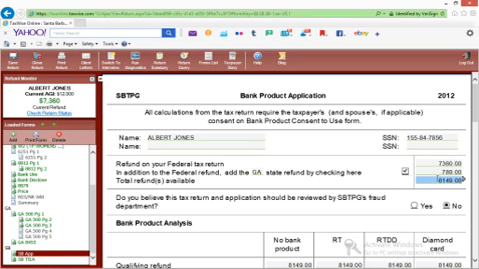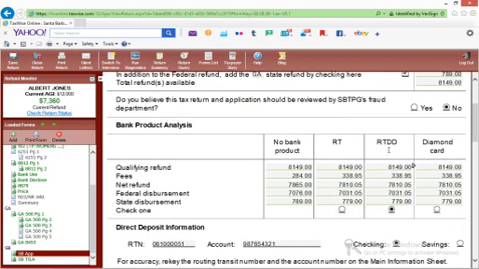Total refund of $8,149. Refund transfer, direct deposit. The fee is going to be $338.95, which will come out of the federal return. So he'll get this much in the federal and this much for the state after fees.